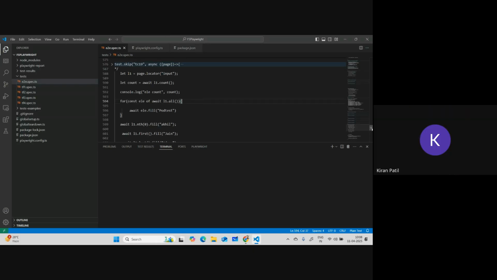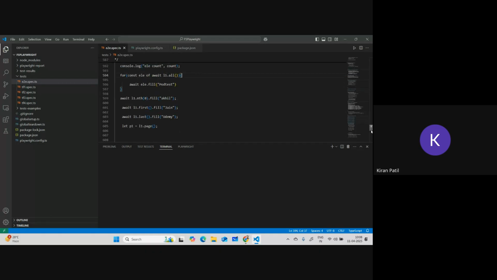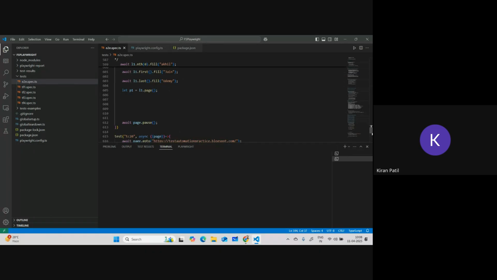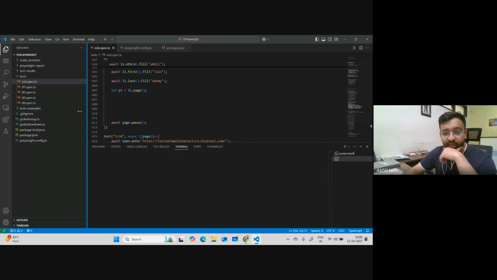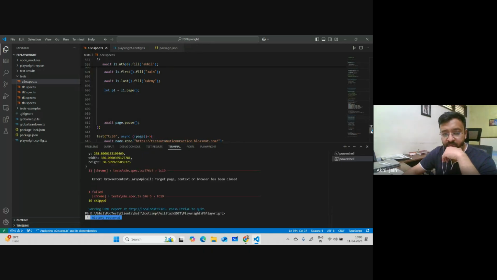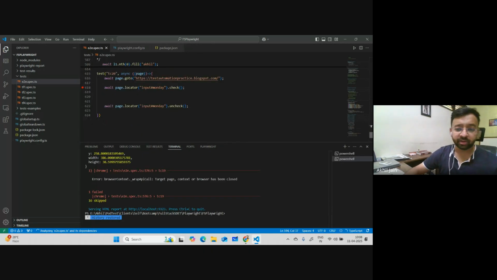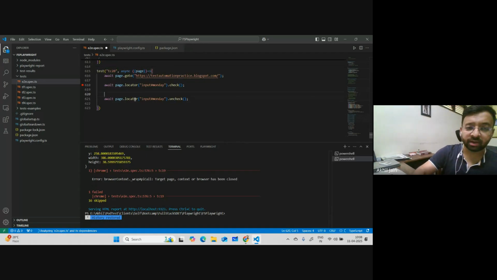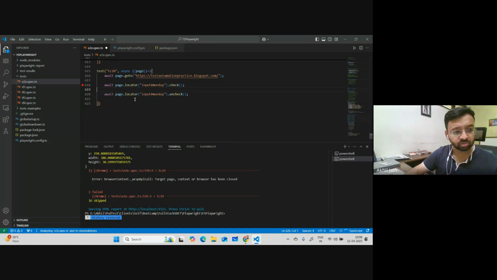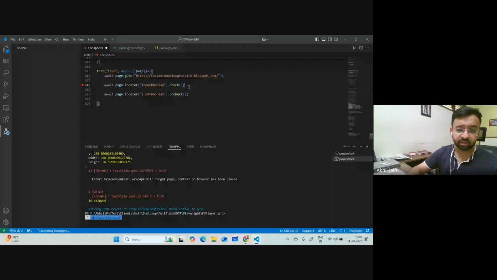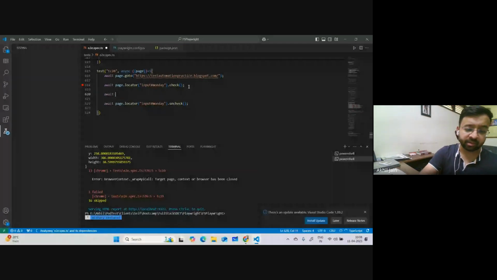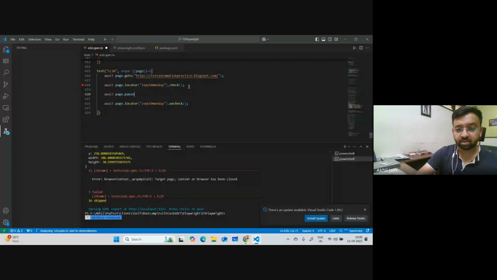So the terminal way is, I think, a little faster, and I think running in debug mode is something which creates a problem. Otherwise, playing a test case from here is also working fine. Yes. So let me do one thing. Let me put an await page dot pause. Let's try to run it.